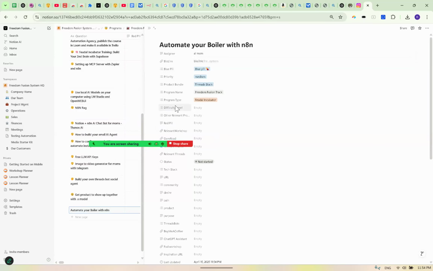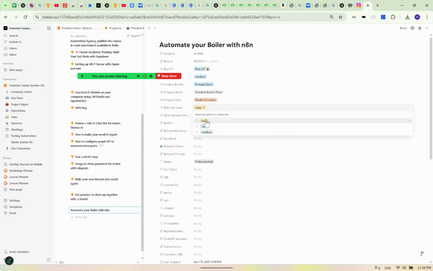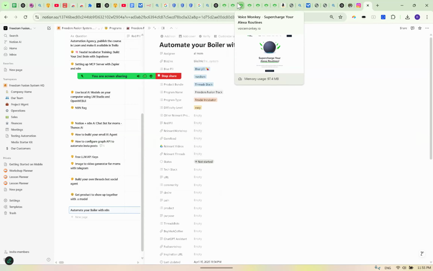Medium difficulty level, I'm just gonna modify this property real quick. I would say this was very easy, but you could easily get stuck if you don't know how to combine Voice Monkey and do all of this.